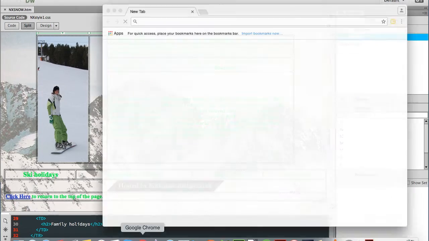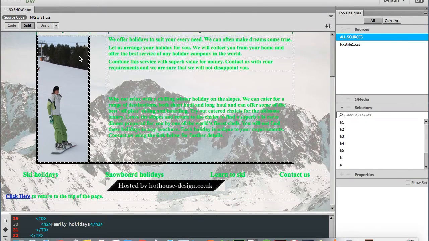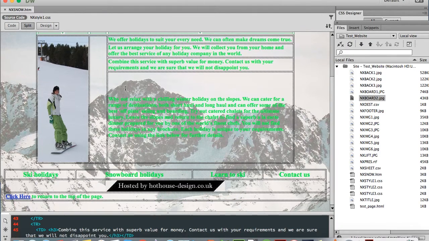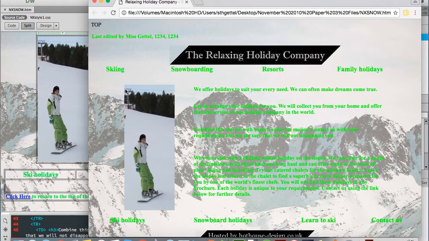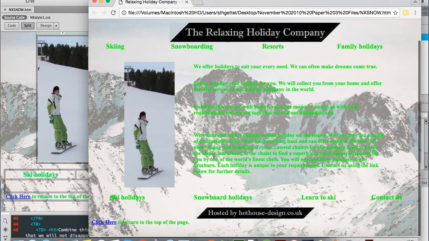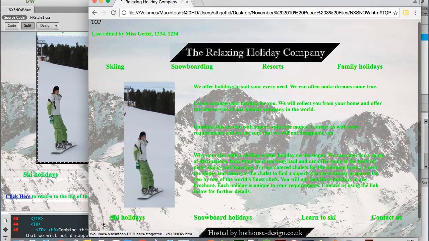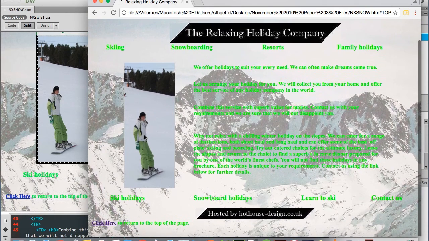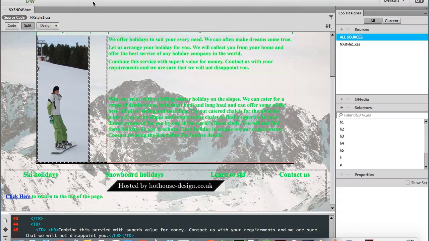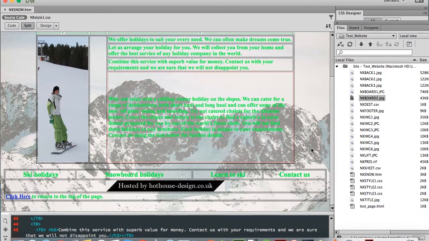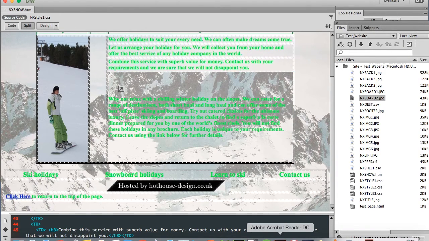Okay, so to test that it works correctly, if I now scroll to the bottom of my page, and if I was to click on the click here, it will reset me back up to the top of the page because this is the anchor. Okay, so that's the purpose of that. And obviously with a longer page, these are used more commonly. Okay, so I'll close that for now. Let's go back to the instructions.